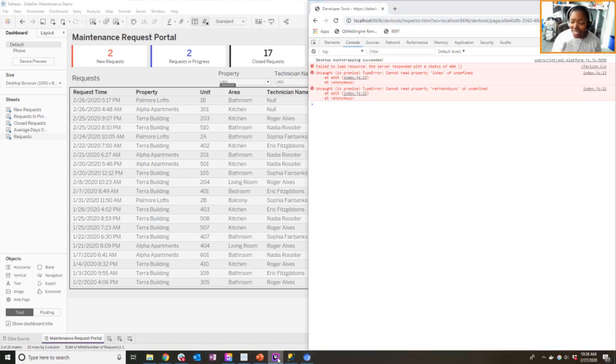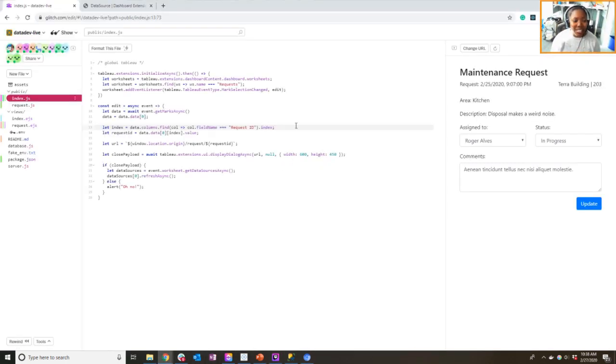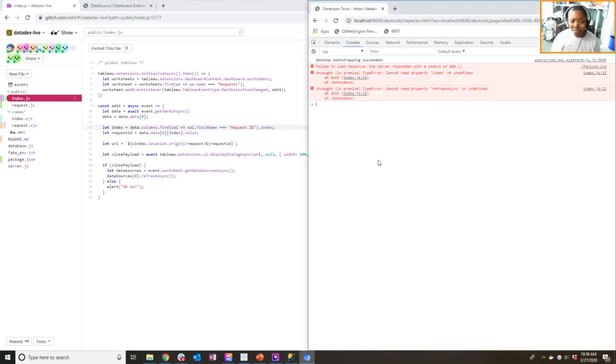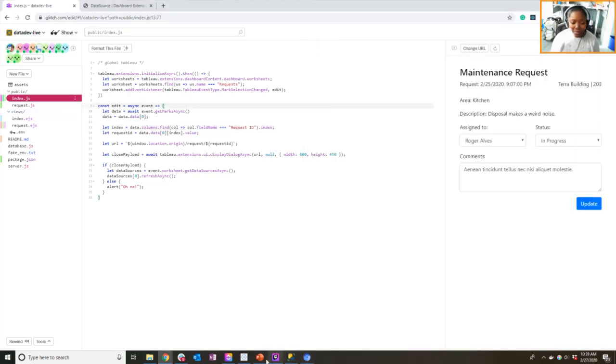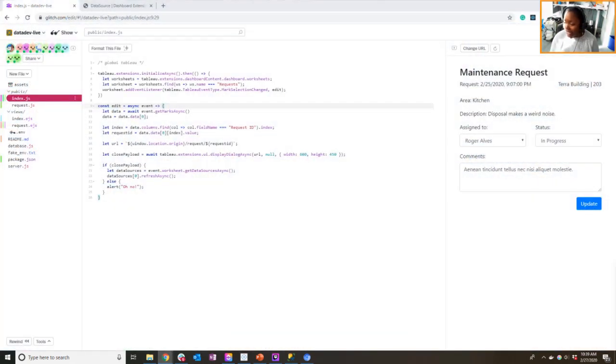Any ideas in the chat? Now's the time. No, there's no comments in the chat at all. Oh, goodness. Live debugging happening here. So, let's see. We've got our index. That's working. Refresh async. So, something's happening with the event here. But for time's sake, I'm going to just refer to my full build that I have over here and compare and see if I missed something.